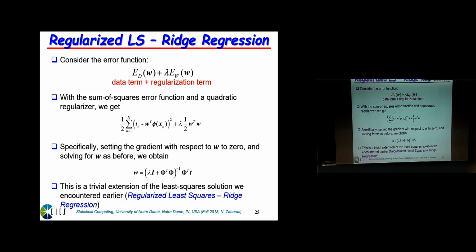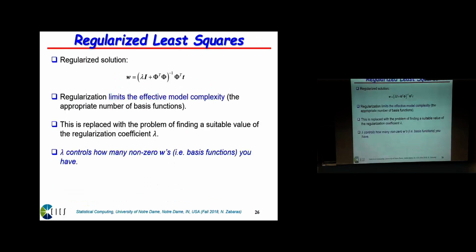We move then to, we said least squares and MLE is not good, so we introduced the concept of regularization first. So rather than minimizing the square error, you also penalize values of W that are very high, and this leads to a regularized least squares estimate, where the only thing you really do is you go in the diagonal of this matrix phi transpose phi, and you add this regularization parameter lambda, okay?